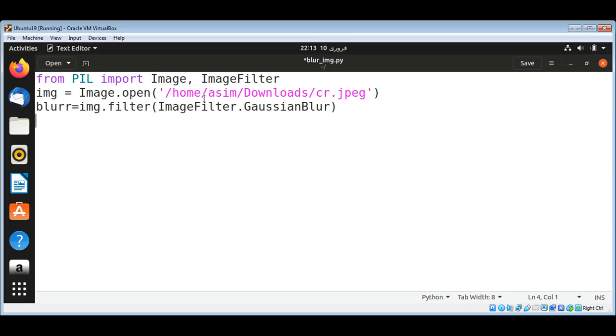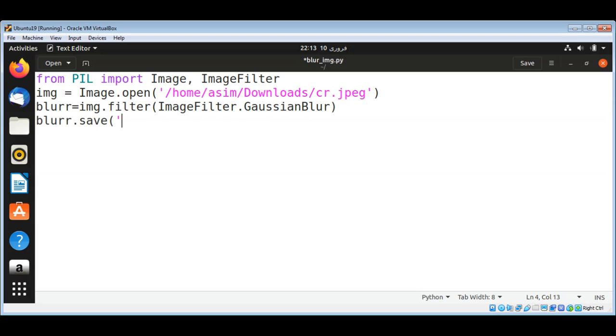This will make our current image blur, and then I'm going to save this blur image by calling blur.save and name it.